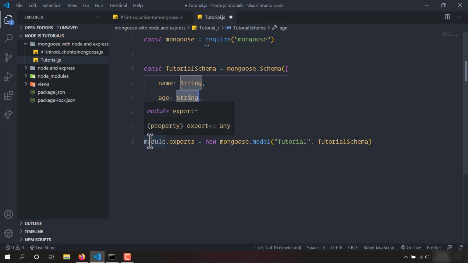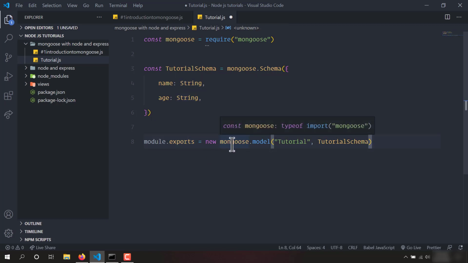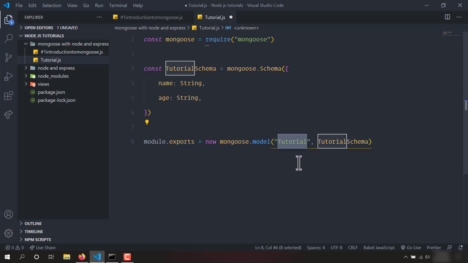Then we wanted to make this reusable so that we can use it in many other files, so we exported it and registered a model. We provided its singular version name, because MongoDB will automatically make it plural, and you provide your schema variable.